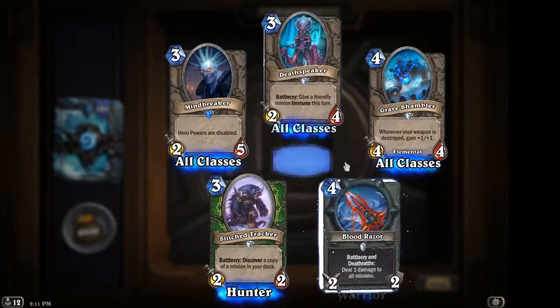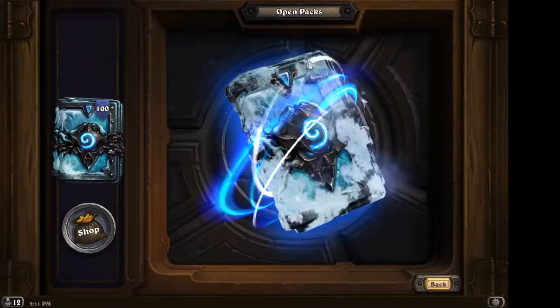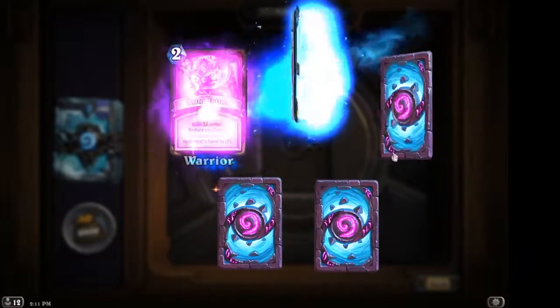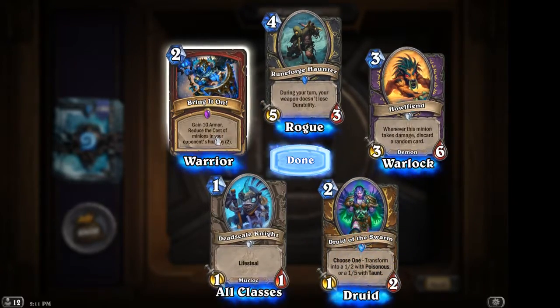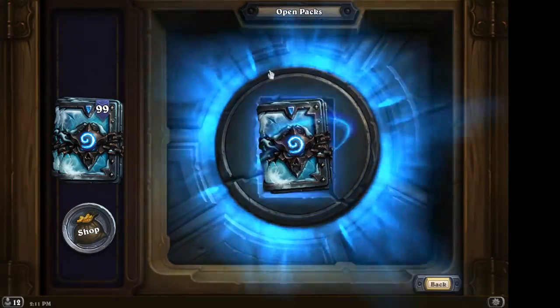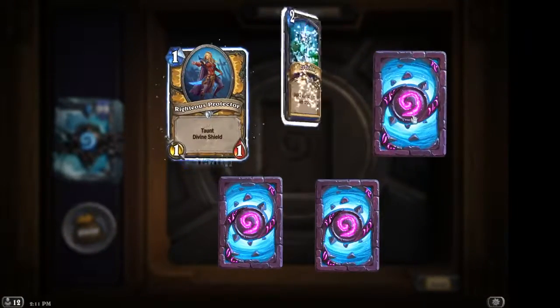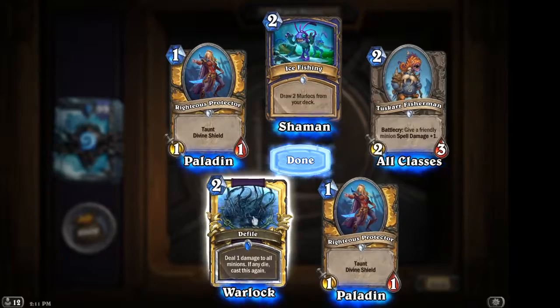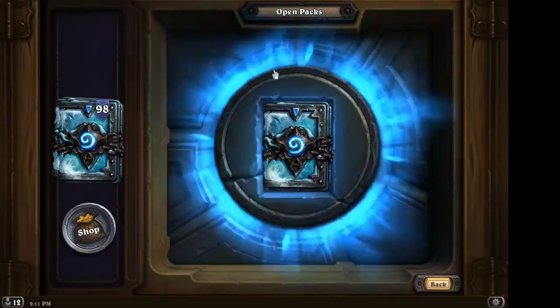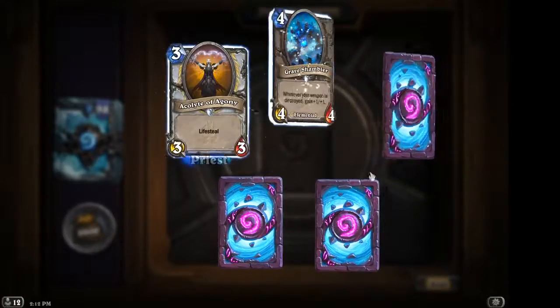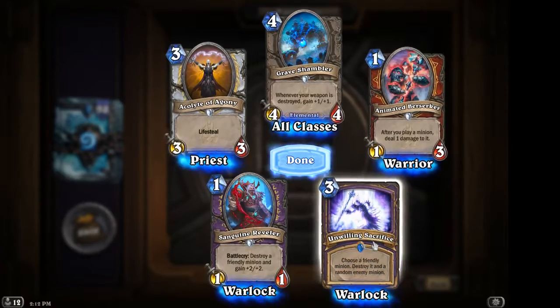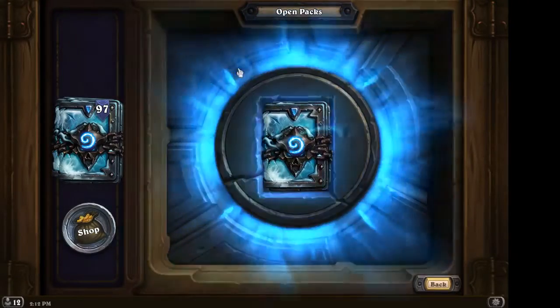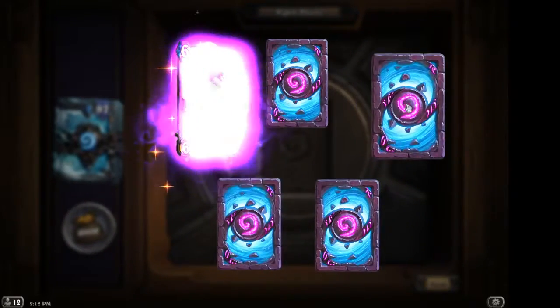Rare. I'm getting a lot of just one rare packs. There's the next epic. Gain 10 armor, reduce the cost of minions in your opponent's hand by 2. Yes! Gracious Protector. That's a good card. Oh, that is a really neat looking one. Unwilling Sacrifice. Choose a friendly minion, destroy it and a random enemy minion. Artwork looks really cool in these.